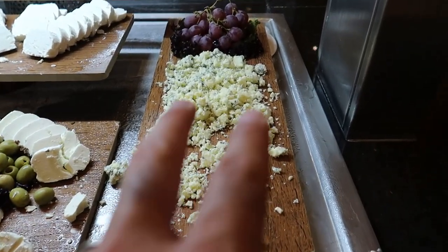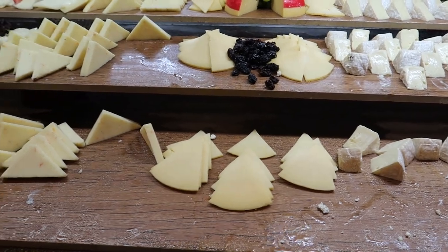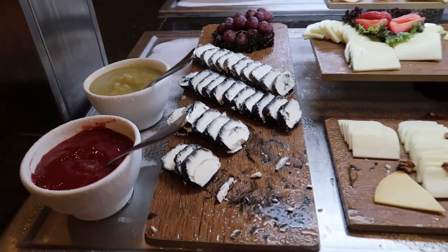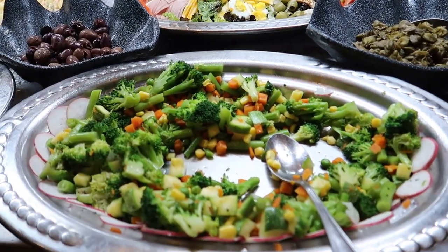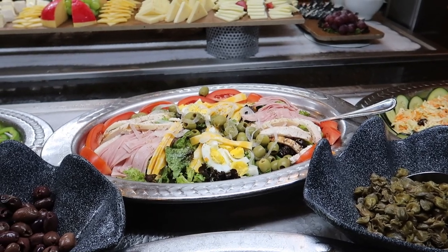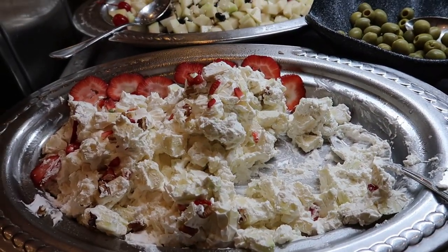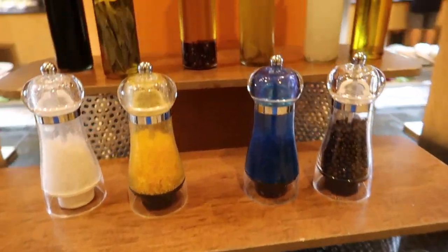Just to the left of that we have our cheese station — crumbly blue cheese, natural goat cheese, brie cheese, Edam cheese, pepper jack cheese, mozzarella, and what they call ash goat cheese, which has a kind of black hue on top. Wrapping around the other side we have beet salad, an American salad which looks like coleslaw, a mixed green salad with beans, broccoli and zucchini, a chef's salad that looks almost like a Cobb salad, traditional pasta salad, a Russian-style salad with chicken, a Waldorf salad, and a para salad. There are all kinds of peppers, salts, and oils to top your salad with.